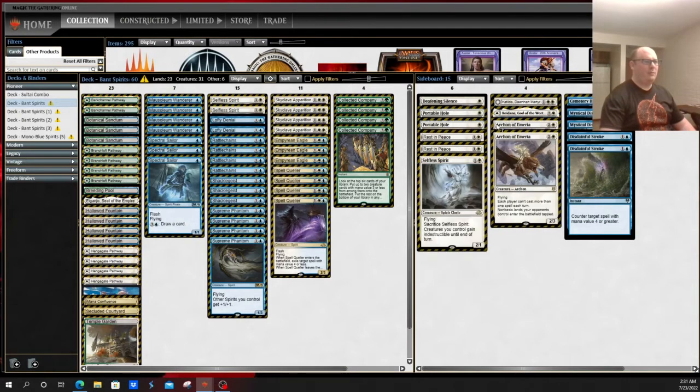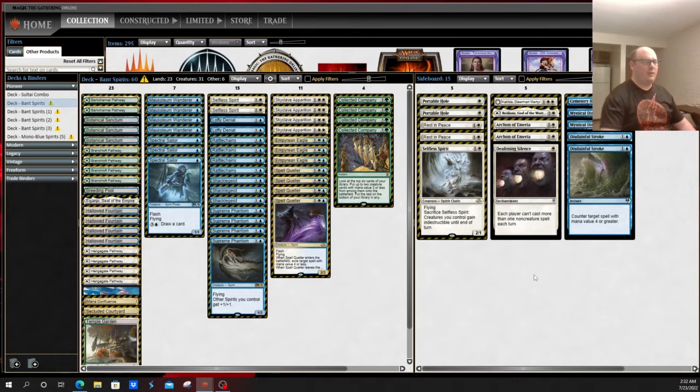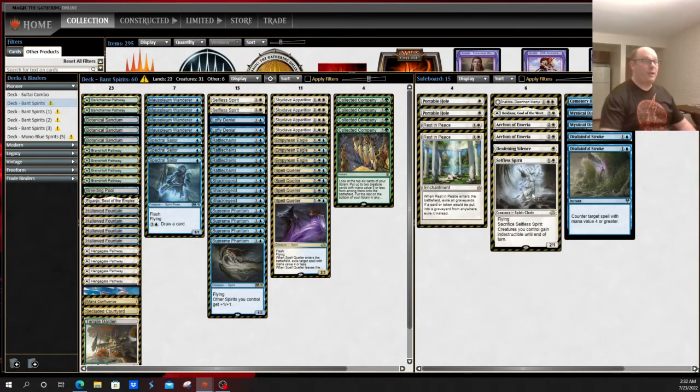Archon and Portal Deafening Silence, primarily things you bring in against Izzet spell-based decks as well as Lotus Field. Selfless Spirit, we've already kind of covered, helps protect your creatures from other removal.